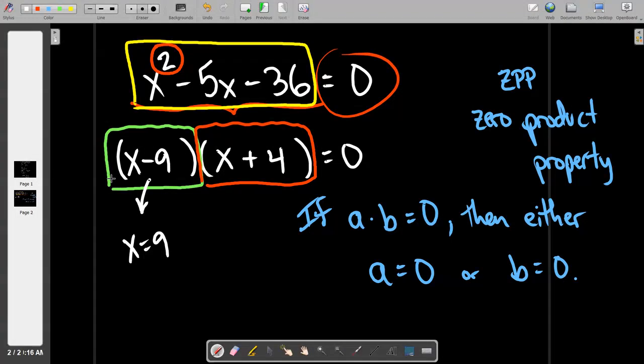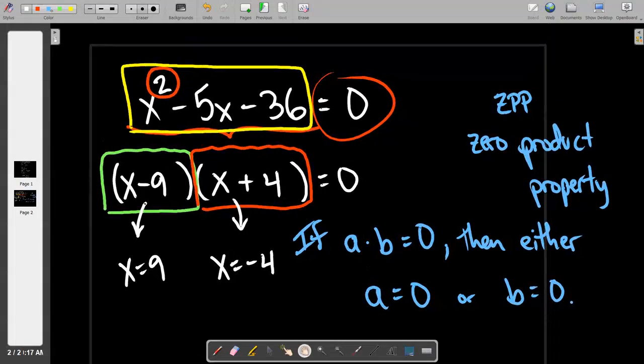What makes the red box equal 0? -4, right? Not -4, but the number -4. So we have found now the 2 solutions to this quadratic equation. And had I given you an hour and not shown you this trick, could you have figured that out? No. Maybe. You probably would have found the 9. Usually people, if there's a positive or negative, people usually find the 9. They go, I got the positive one. I figured that out. But let's check them real quick and just make sure that this is legit so you don't think I'm yanking your chain.